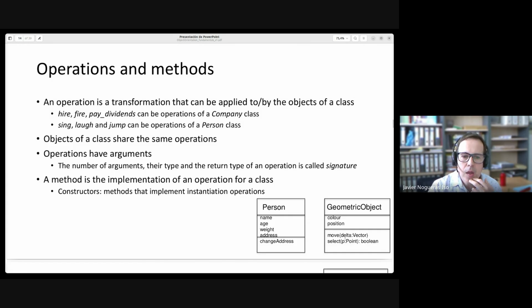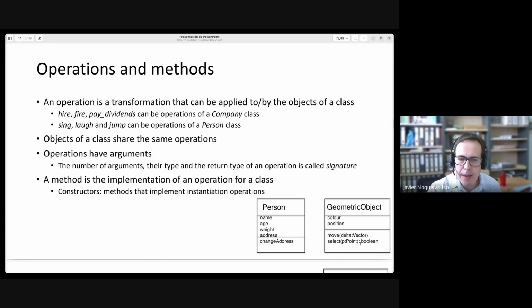operation. Usually the operations that in implementation are called methods may have arguments. For example, in the case of move, I can establish a parameter where I will send the specific number of degrees of this movement. Or in the case of select, I can indicate the point that must be selected within this geometric object.